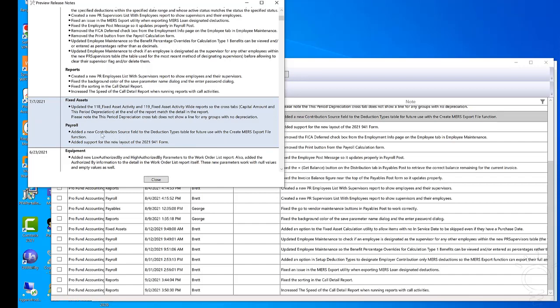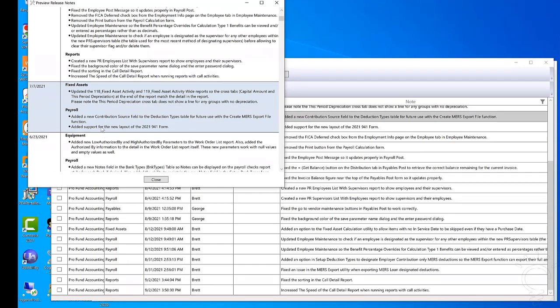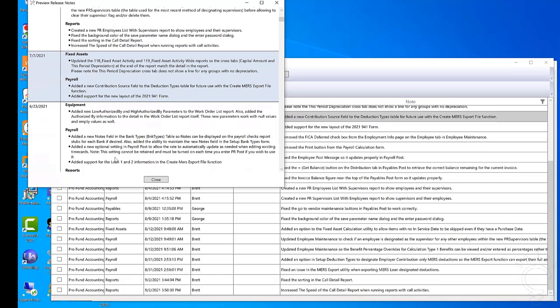I think this has to do with the MERS loans. We also put in the new 2021 941, and that's rolling out, and added a loan authorized date.